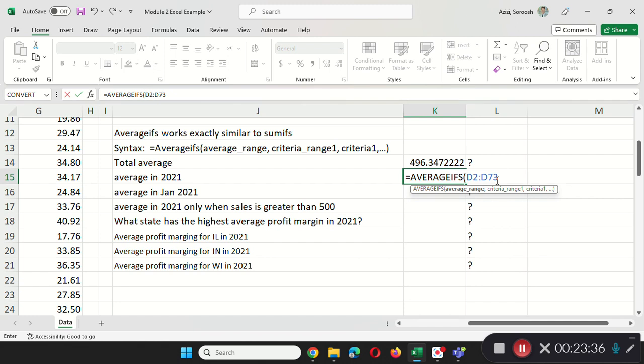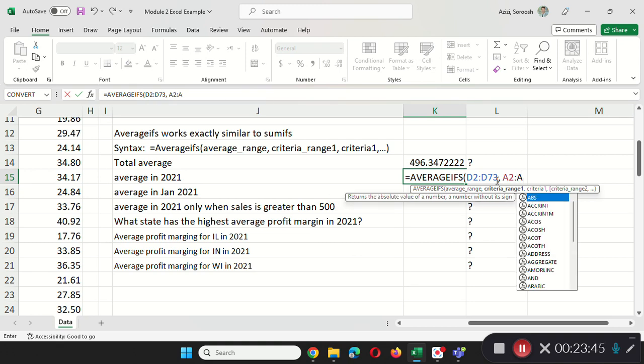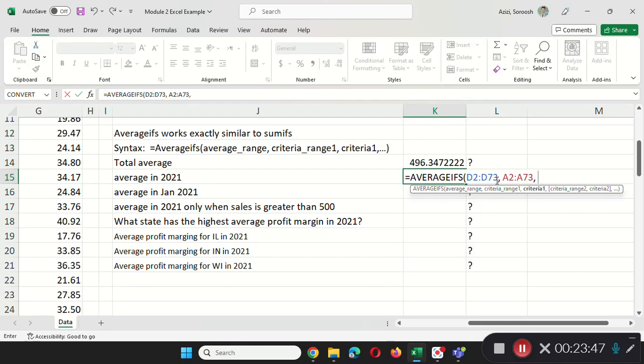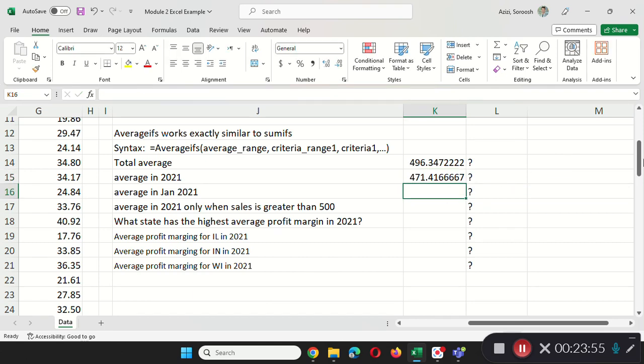Put a comma and then criteria range 1. The criteria is again on year, so it's going to be A2 to A73. And then criteria 1 is 2021.